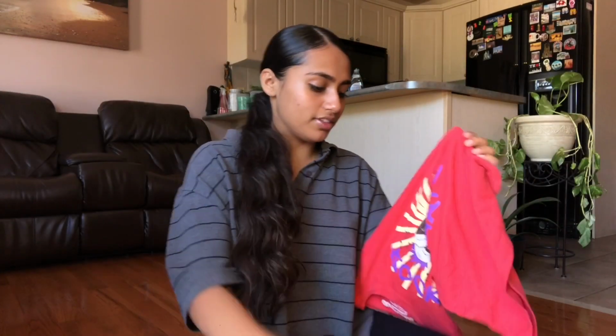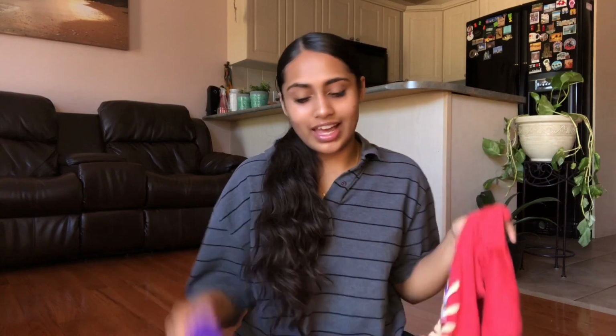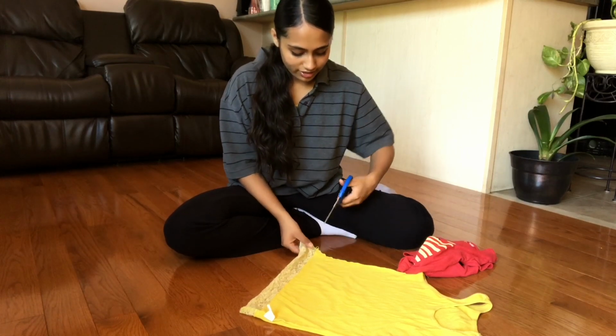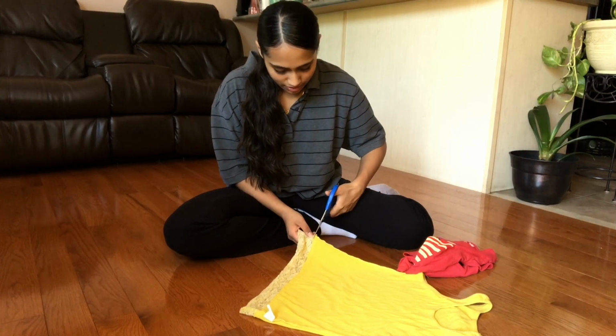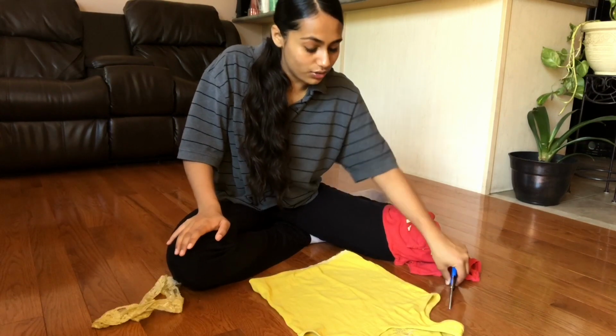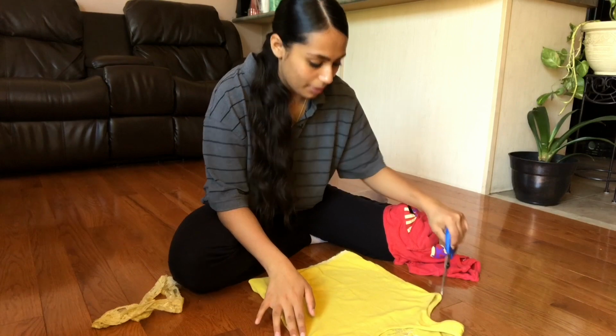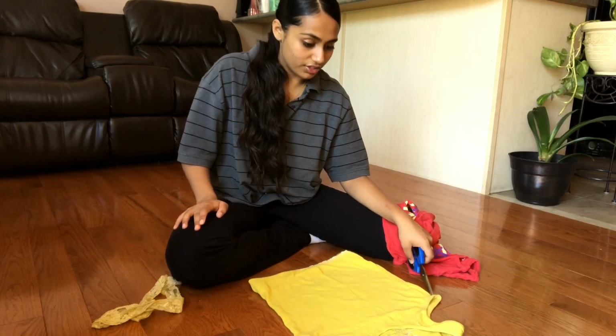I just wanted to use this as a base because then I could see how it would fit, so I won't have to measure stuff out myself. The fabrics that I'm going to be using on top of it for the different patches are going to be this orange one and a purple one because they contrast really well together. I'm going to cut off the net portion at the bottom. I already like the length of this shirt because I don't want it to be too short. For the top part, I don't know what I'm really going to do. I think I'm going to cut this off right here and I'm going to try this on to make sure that it fits first.